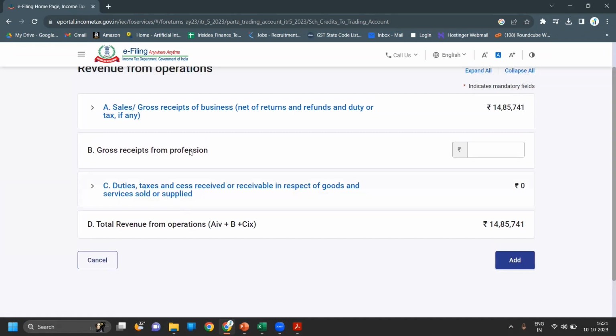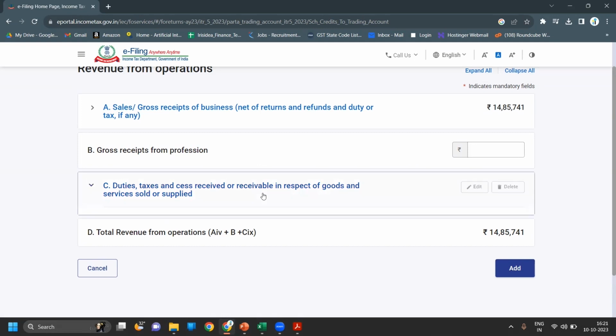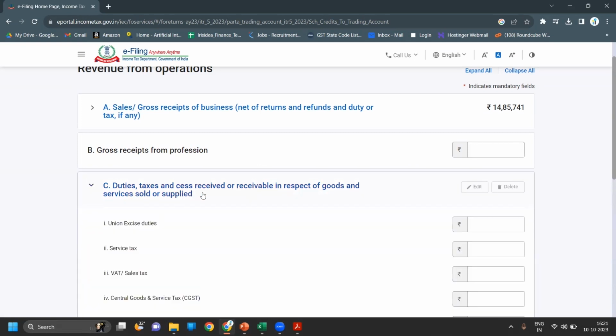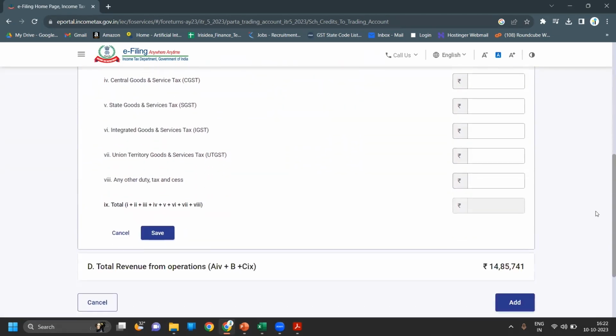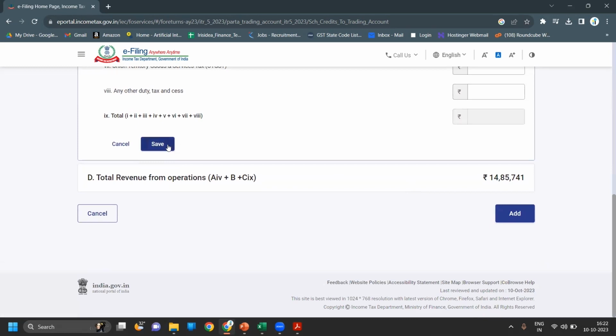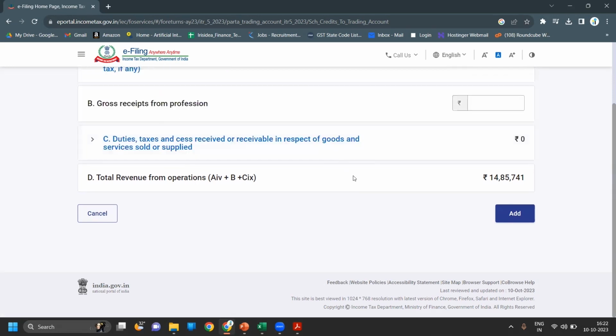There is gross receipt from professions. Write that amount. After that, duties and taxes: sales received or receivable in respect of goods and services sold or supplied. You have to write that. Then click on save. Then click on add.